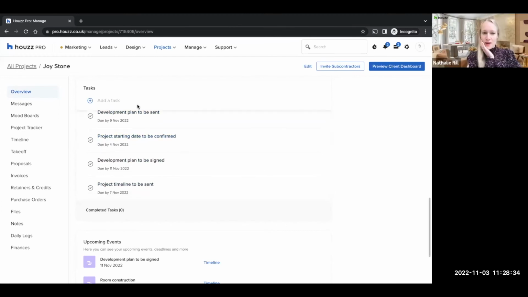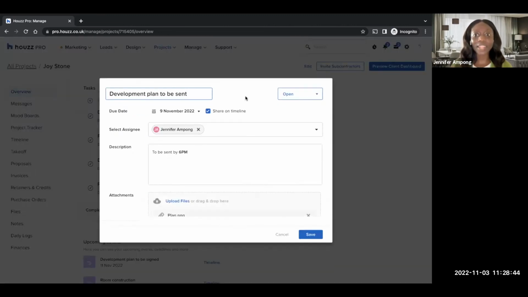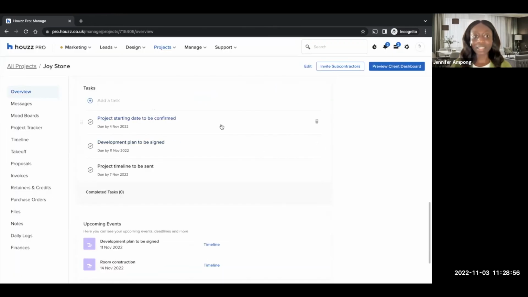Perfect. And then what happens when you complete a task? That's a very good one. So once you complete a task, you have 2 different options. You can again select your task, and then on the top right corner, you have the ability to choose between having your task open or your task done. If you click on done, in this case, I'll click here, we see that the task disappears from our to-do list.